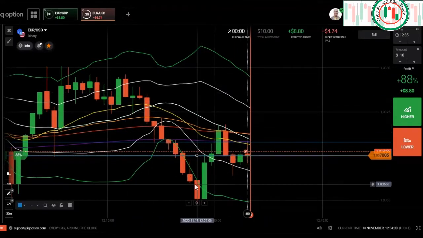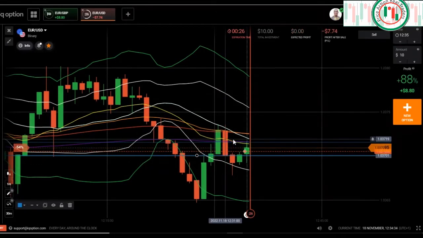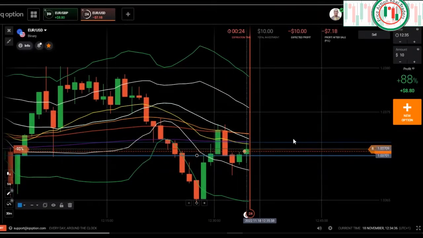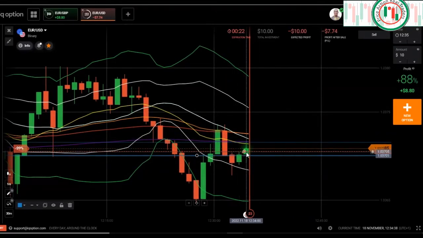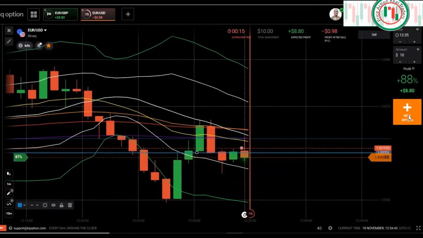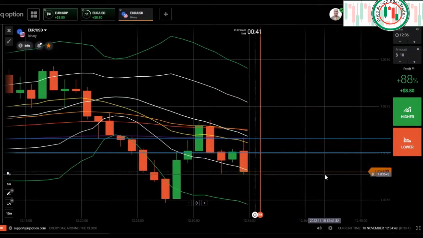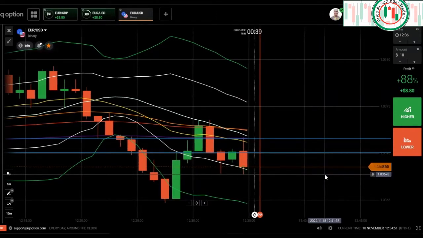I check this trend. I can see here, you see pullback, first pullback. So here market must go down, even though market is doing some panic, but here market definitely will go down because here is the retracement of this pullback. So that's why I place my trade. You see market is going down strongly.